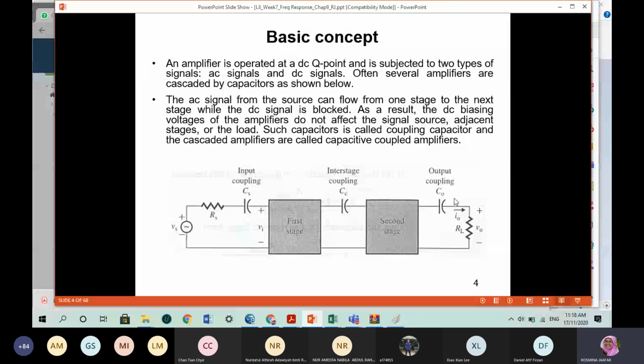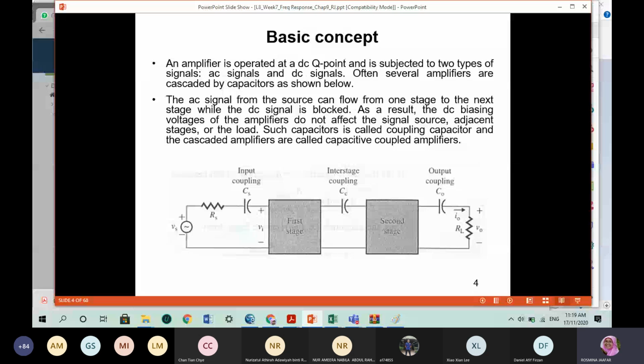With the presence of these coupling capacitors, they will influence the actual cut-off frequencies of the circuit. Due to the many coupling capacitors, you will have a few cut-off frequencies. The actual cut-off frequency will be based on the type of frequency response. If it is a low-pass filter and you have 3 coupling capacitors, the actual cut-off frequency will be the lowest cut-off frequency that influences the circuit.